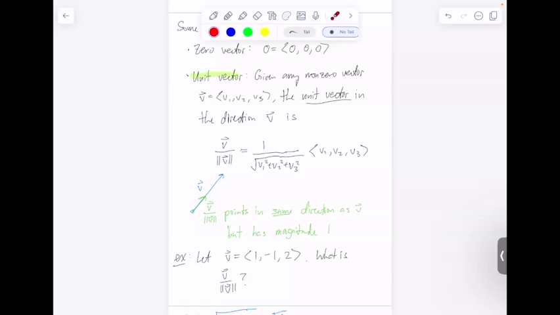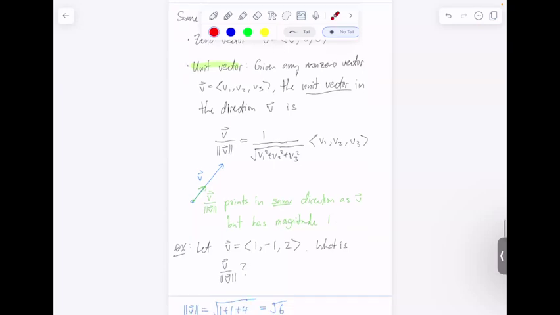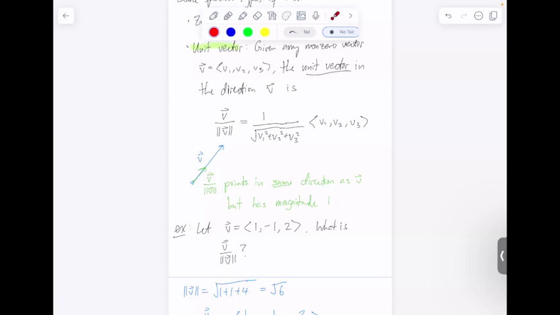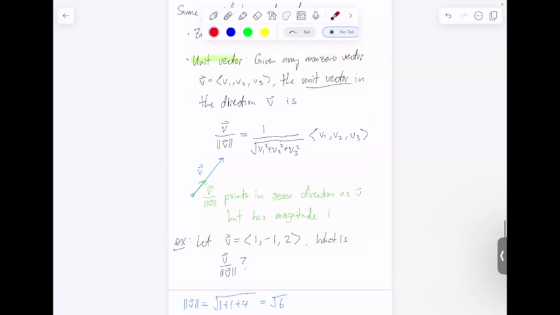Sometimes you don't really care about the magnitude. If it's not a force, you don't really care how strong the force is. You might just want to describe vaguely what the direction of something is, in which case the unit vector is a very nice way of doing so. It just tells you the direction, all right? And you assume the magnitude is 1. There are certain particular cases we'll get to soon where it really does matter computationally that you just want the direction, but it's important that the magnitude is just 1, because it simplifies calculations that we'll do later, like with a dot product, which we'll get to.